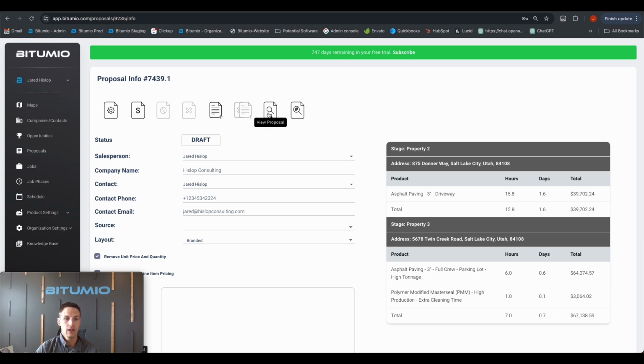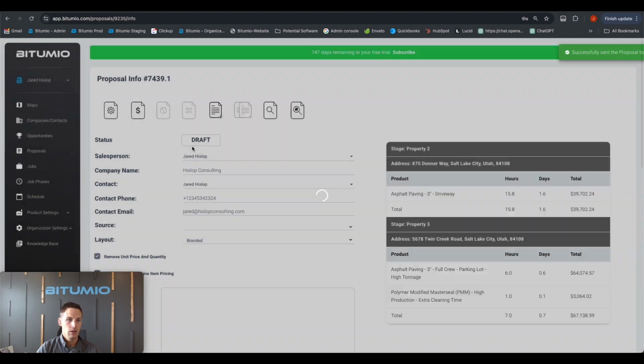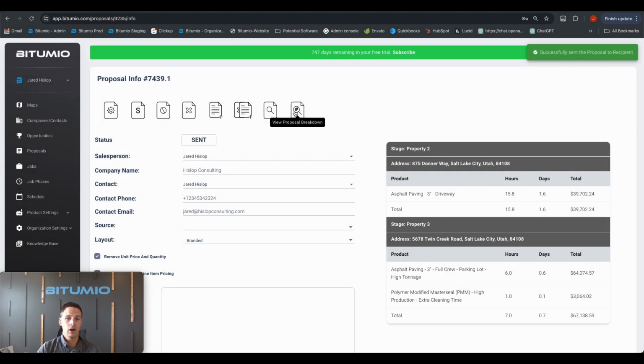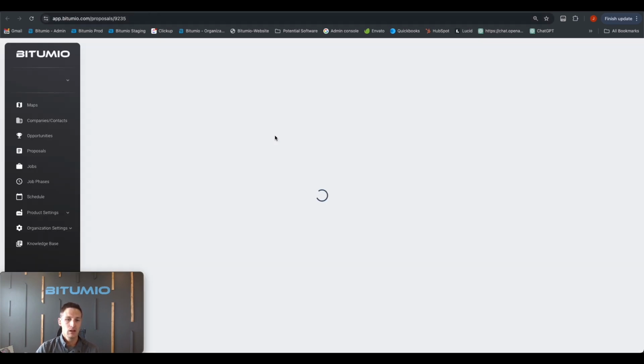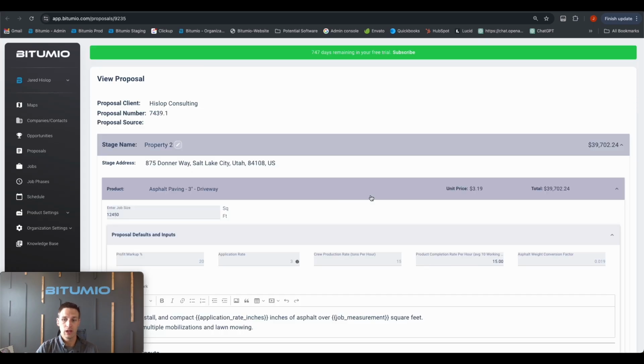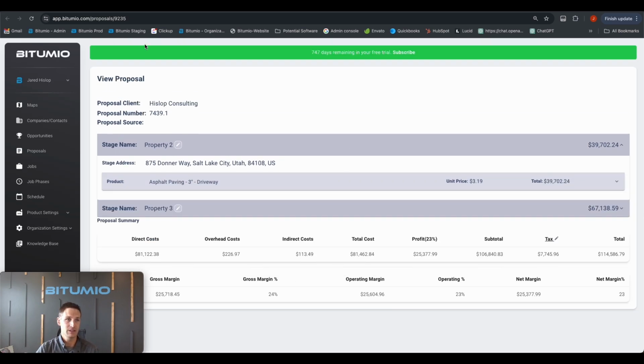You'll notice two things though. The blue view proposal button is now moved here, and we have this new button here that takes you, say this is sent. Let me just send this to myself quick. This is going to go to a sent status. Now I can still get back into that proposal from this screen. Okay, if I open this in a new tab, now I'm back into the underlying proposal values. It's read only because this is a sent proposal, so I can't edit this until I move it back to draft, but I can now see it.